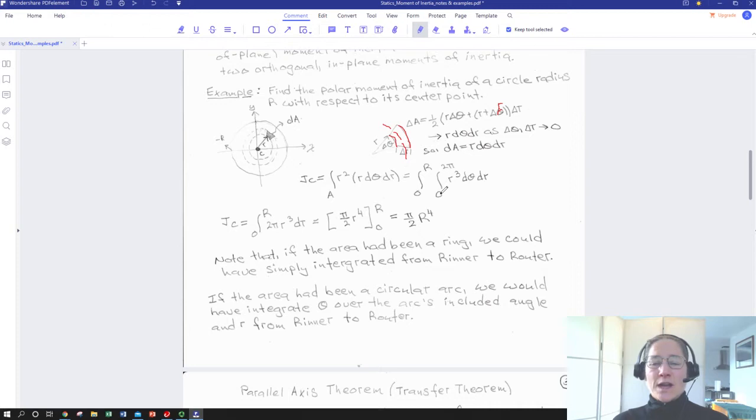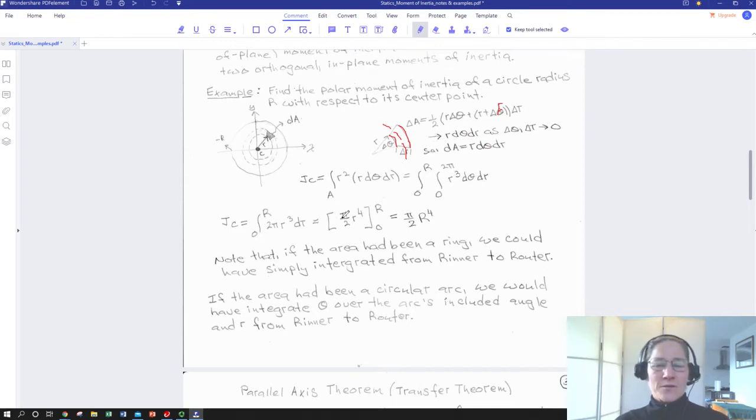So we're going to integrate all the way around the circle from 0 to 2 pi, and we're going to integrate from the center of the circle all the way out to capital R, which defines the circle disk radius that we were concerned with. So the integral with respect to theta of something that has no theta in it is just going to be the integral of a constant. So we end up getting a d theta for our first integral, and now we're going to integrate with respect to r.